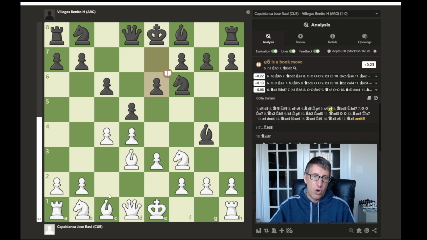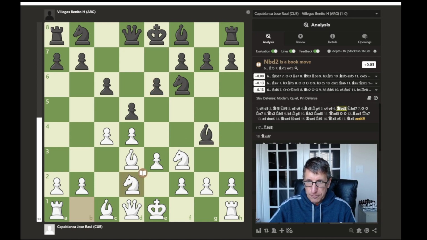But of course, white would have more power on this half open c file once this c pawn moves out of the way. But the e file that black would try and control is in the center. And in general, you want to try and control the center of the board more than your opponent. All right, so moving on, white just continues his development.